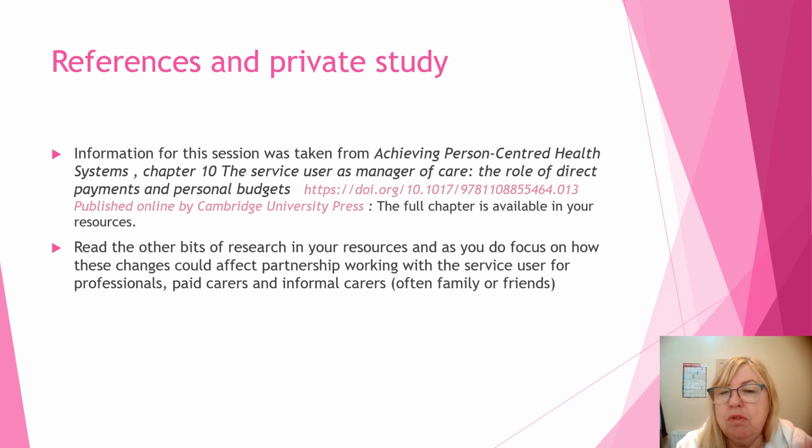The information that I used was from a chapter from a book, Achieving Person-Centered Health Systems, chapter 10. I've put the full chapter in your resources so you can have a good look at it in your own time and read it. I put some other bits of research in your resources as well, and you might want to pick out what you need to answer the criteria. Now remember, you only need to focus on how these changes can affect partnership working with the service user for professionals, paid carers, and informal carers. And I've put a document about working carers and how it affects their partnership with the service user. So you'll find that in your resources.